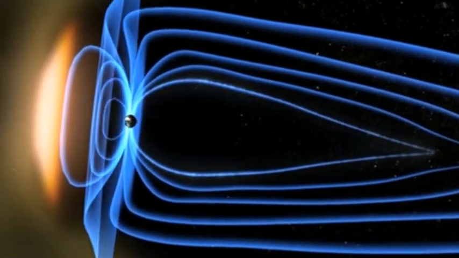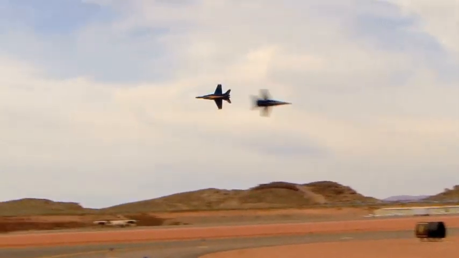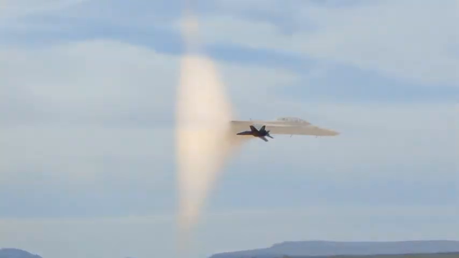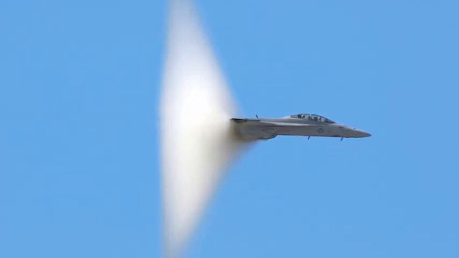One of the most famous examples of a bow shock in the Earth's atmosphere comes from the motion of a supersonic jet. As the airplane flies, it pushes on the air in front of it and creates sound waves. If the plane moves faster than the speed of sound, it creates a bow shock. People on the ground can hear the combination of those sound waves as the bow shock passes in front of them in the form of a sonic boom.